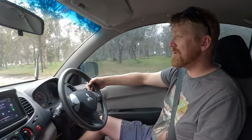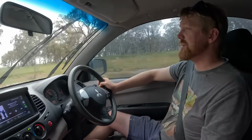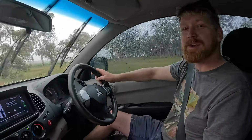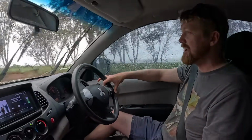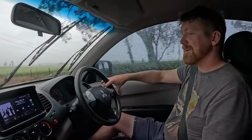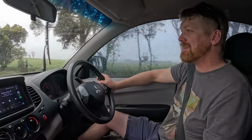And we're en route home, got it all loaded up. So I'll probably just do 10 or 15 Ks and do a bit of a strap check, make sure it hasn't moved, and then we'll carry on. Had a pretty good break in the weather. The whole time we were loading the car up, it didn't rain, and pretty well as we were getting back in the car, rain set in again. But yeah, got a couple of tired boys in the back. I think they're probably going to have a nap on the way home. They had a good run around out there.